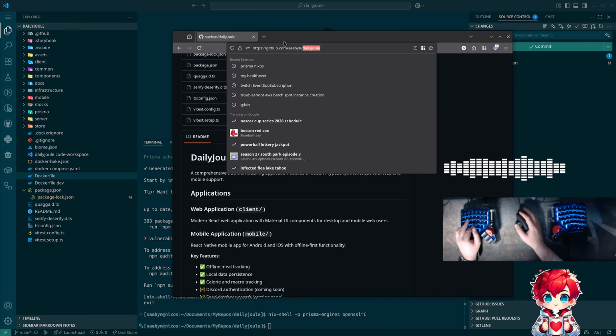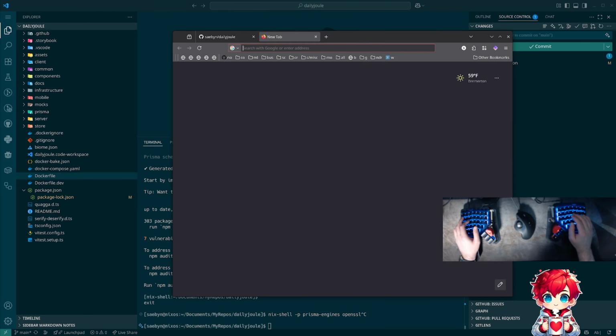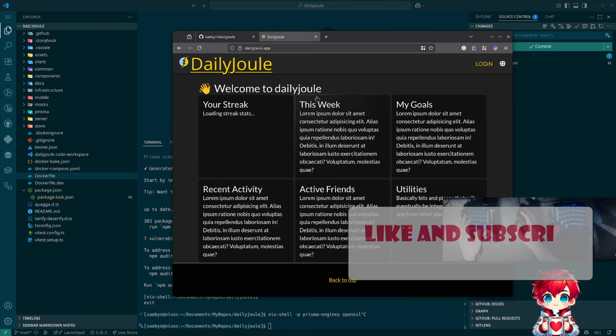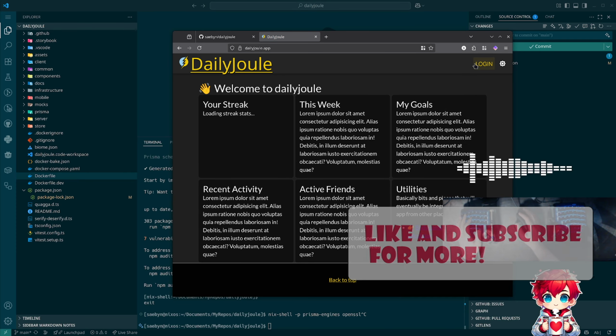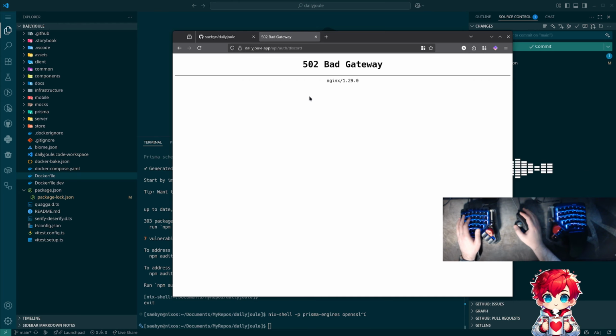It's the DailyJoule App. So this is a web app, right? Both front end and back end TypeScript web app. Nothing really fancy, but it would work for me, except that it doesn't work. Things are a little broken, and I know at least one cause of that.